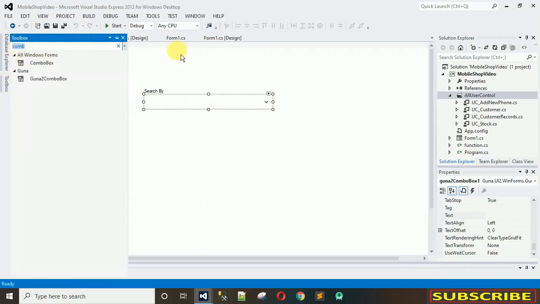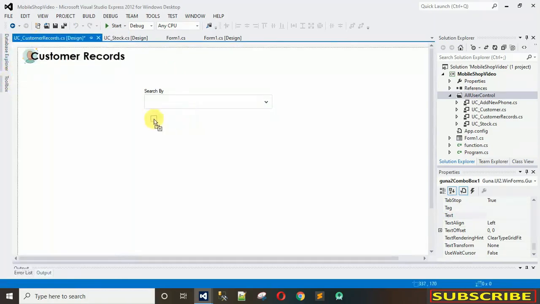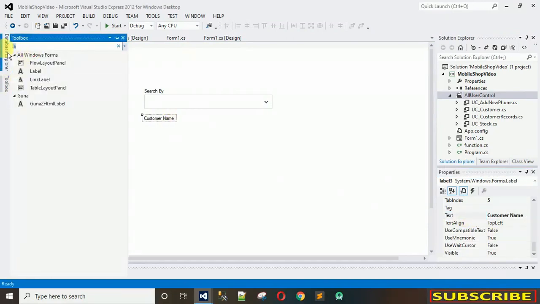And I need one more label, so let me drag one label over here and change the text of this to customer name, and we have to add one text box, and I'm going to use the Guna 2 text box.